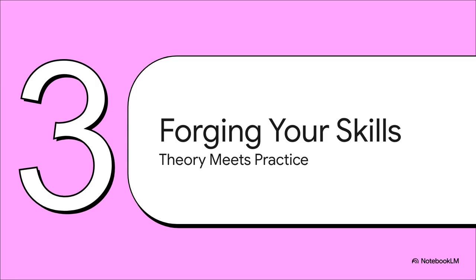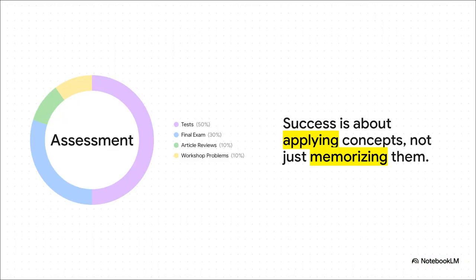Now, learning the theory is one thing, but this is an MBA. So the real test is, can you actually do it? This is where we get to see how these skills are forged, often under a bit of pressure. Okay, just look at this breakdown for a second. Tests and the final exam make up a whopping 80% of your grade. That tells you something really important. Success in this course isn't about memorizing a bunch of definitions. It's about your ability to solve problems and apply these ideas right then and there. The other 20%, that's all you, actively in the driver's seat.